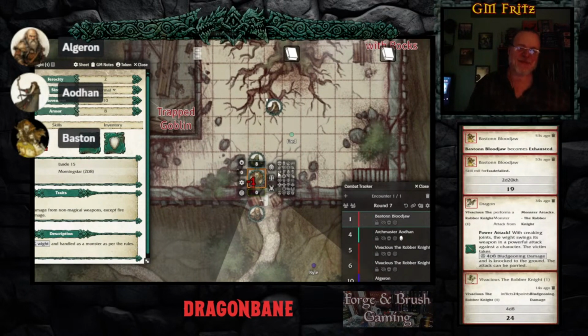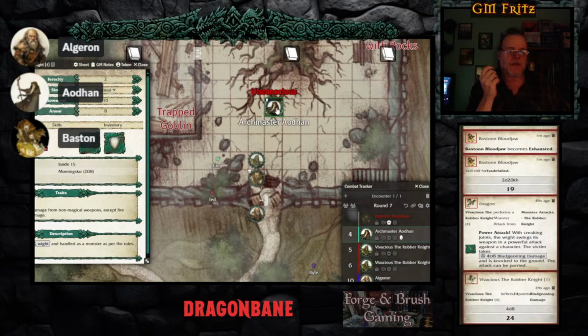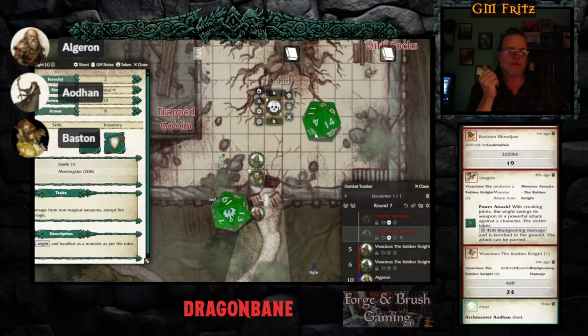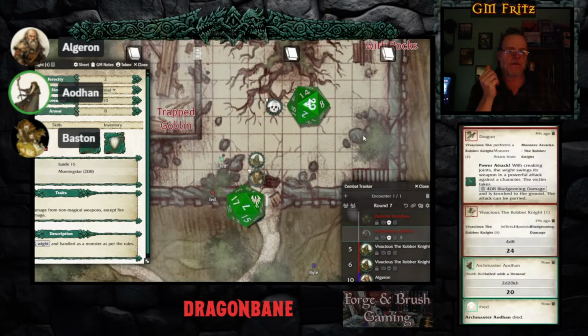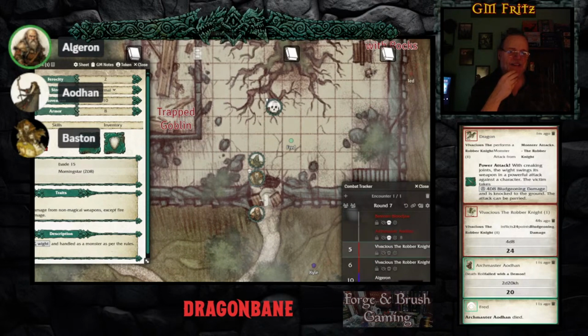I think that's pretty much it for him. Oh, man. And that was the result of your action. And then we're going to go to the Archmage. Oh no, you failed. Oh my. Yeah, I'm dead. Oh my, he rolled a demon. Baston's dead. Jeez. Alright, the creature is next.